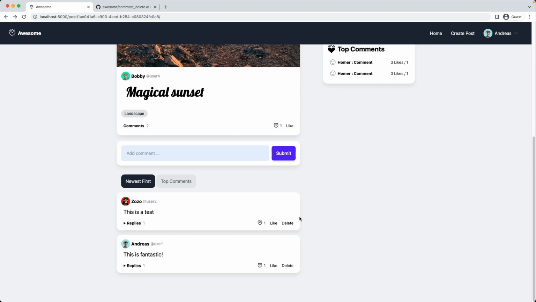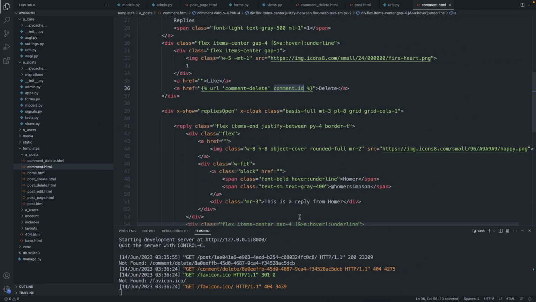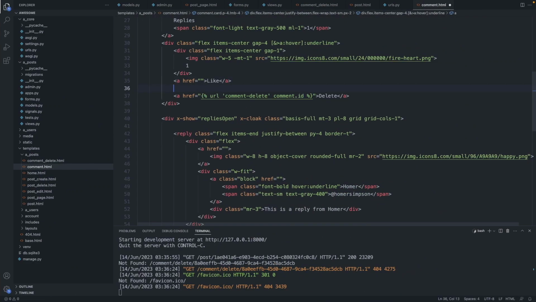So let's go to our comment.html file, and we add a condition here. If user.is_authenticated, so I have to be logged in, and comment.author, so the author of the comment has to be the logged in user, so user.